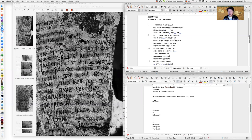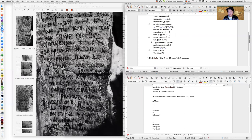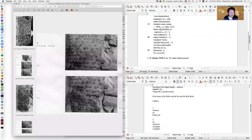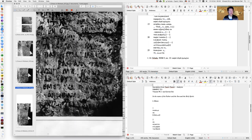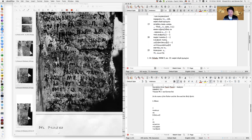Now, the first thing I want to look at today is actually this end piece. Because it seems as if we have a pretty clear idea. I'm just trying to find a good picture of this last part. Maybe this one. We have a pretty good idea of this list of names. I imagine this is a standard list of names, which means that we should be able to reconstruct this name. And we have quite a few full words here.